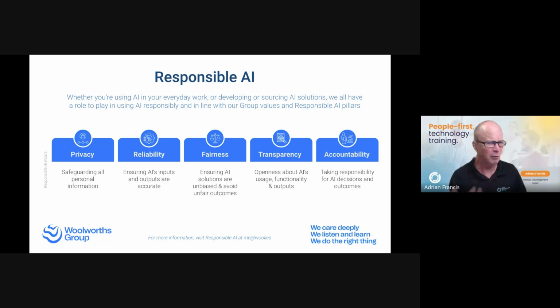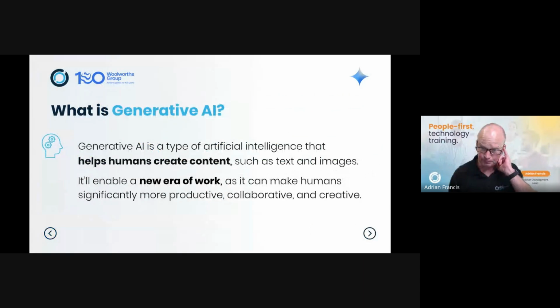It's like when you put a prompt in. If you get something a bit dodgy or a bit strange coming out, you just don't accept what's being spat out at you. You need to actually kind of measure it up as well. Ensure that all solutions are unbiased and avoid unfair outcomes. And we'll talk a bit about that when we talk about prompting as well. And also be open about the usage of the AI when you're doing things, and take responsibility for the decisions and the outcomes that you have in that space. So these are all documented for you to be able to have a look at what we just mentioned at the beginning. So we go, all right, no worries, we know where we're sitting inside this space.